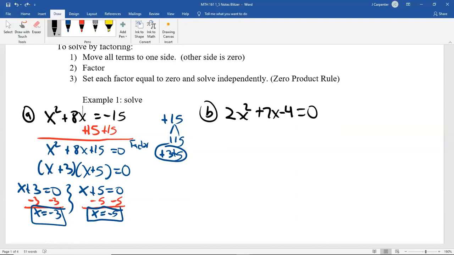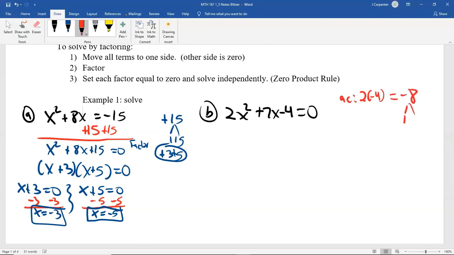Trial and error has 2 options for splitting up the 4. So it's not as great as the one I showed you previously, but it's still only 4 options in total, so that's not awful. But again, I want to emphasize the AC method because I feel like more people haven't seen it. So to the side, I can't say I know anything about the factored form. I've got to take the A times the C, which is the 2 times the negative 4, which is negative 8.